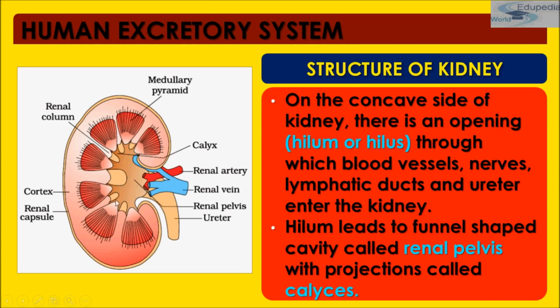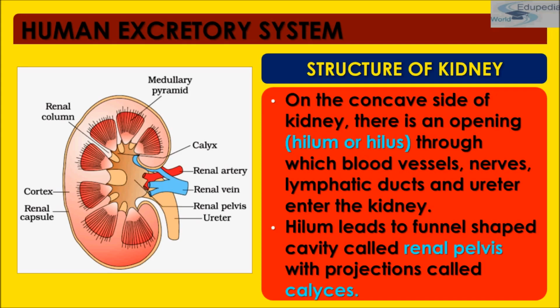These calyces collect urine from each of the pyramids. The pelvis opens into a ureter through the hilus. This is the inner notch, which we call the hilus, as I have shown you in the previous diagram. The kidney shows more than 1 million microscopic tubules, which we call nephrons, and they are surrounded by a denser network of capillaries.